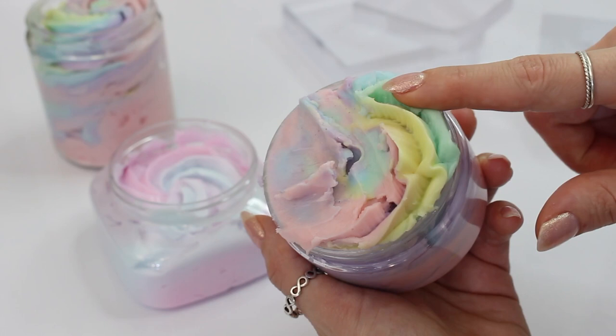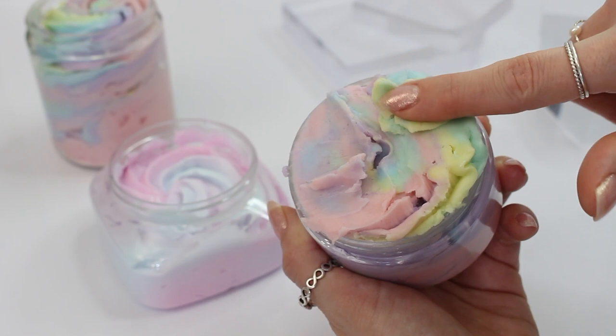Actually, just a few more things I want to add at the end. Body butters, since they're anhydrous, depending on where you live, this formula might be too hard, it might be too soft. Just depends on how hot or how cold it is where you are.